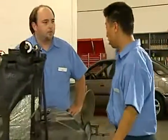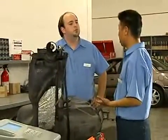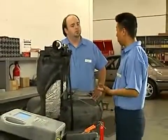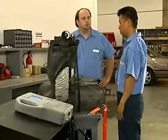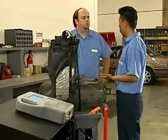Sure, no problem. You're in luck. We dropped a fuel tank the other day from a customer's car that failed the leak test because the filler neck area was leaking. Even though we already made the repair, I can use this tank to demonstrate some common leak detection techniques. With this tank out, we can see what we are doing.